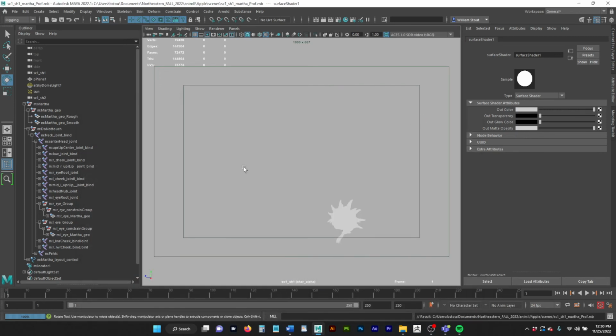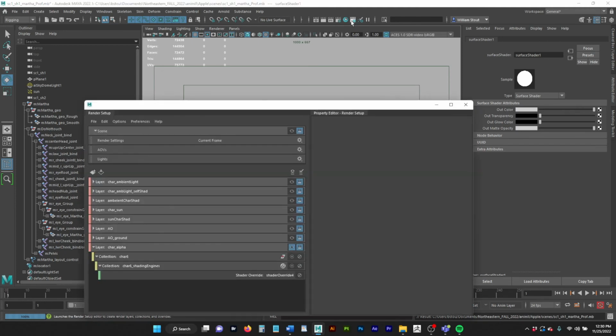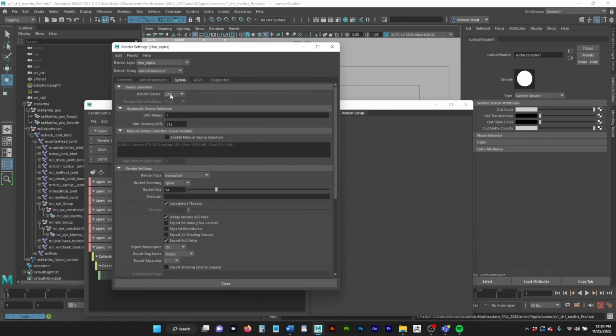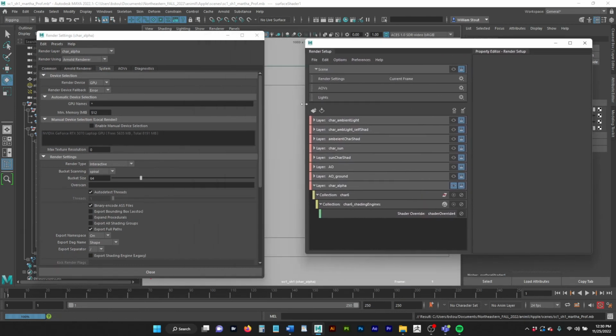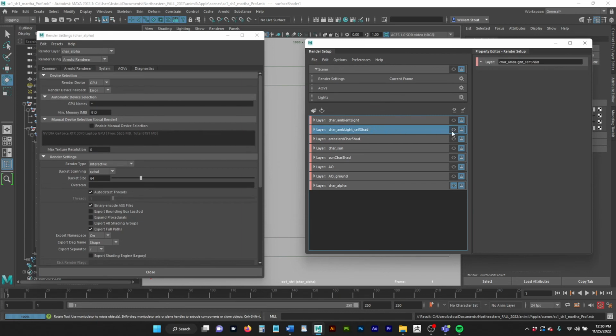Okay, those are the render layers set up. But we want to render with GPU rendering because it's so much faster. Problem is, GPU rendering does not work with the matte shadow shader or the shadow matte shader. So all of these shadow layers, I'm going to come to ambient self shadow, and I've set it to GPU globally.